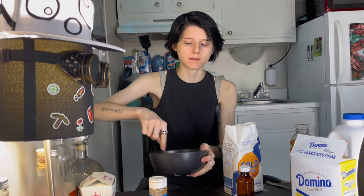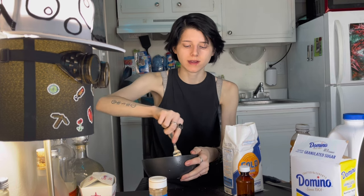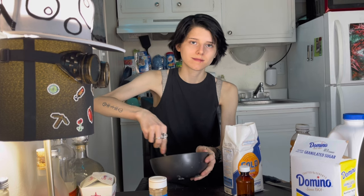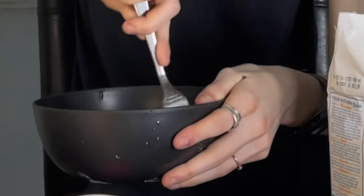Wish I had an electric mixer, like a KitchenAid. KitchenAids are expensive though. Aren't they like upwards of $1,000? Those things are expensive. They're very fancy though. One day, I would love to have a really nice kitchen with a lot of really nice tools so that I can make a lot of really nice food. And then all of you guys can come over and we can make dinner together and we can eat together and it'll be a good fun time.